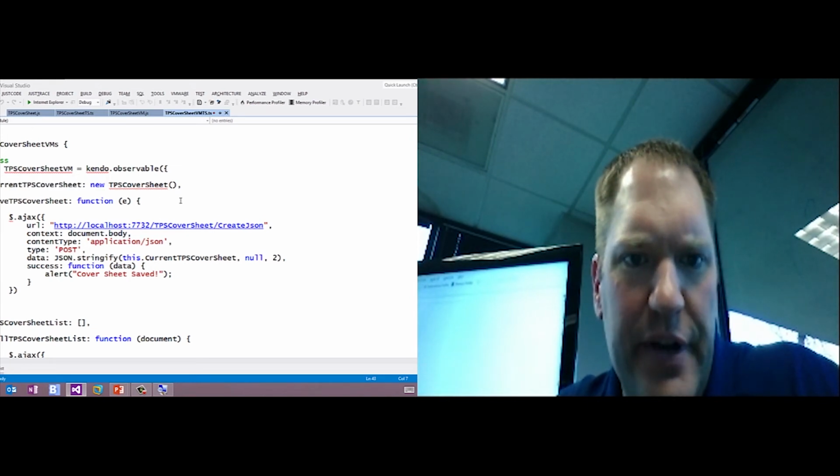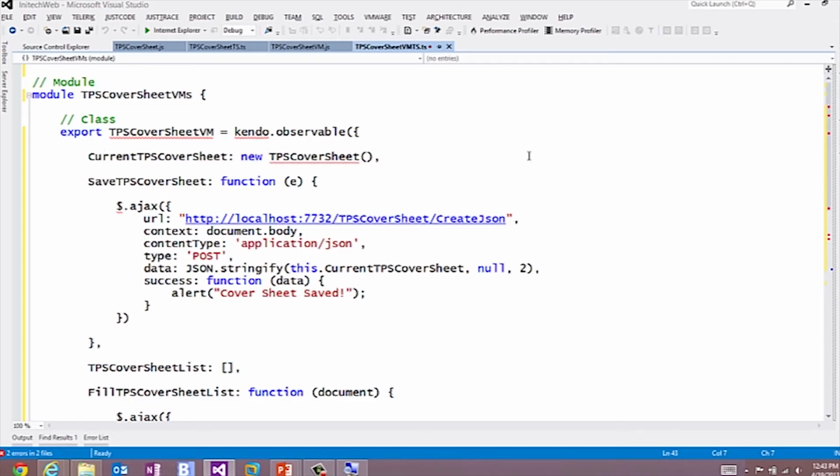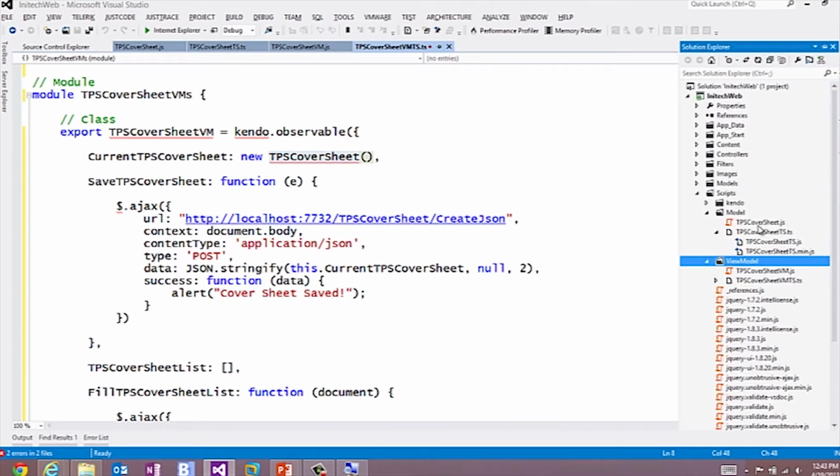So I'm having a couple different issues here. First of all, this is exactly what you want as a developer. Now it's telling me here that I've got some problems, and it's telling me inside the tool using compile time help. So I don't have to run this to figure out that it doesn't know where my TPS cover sheet object is. So we can pull this in now from the previous one and then start to fix some of these errors before we actually spit it out.